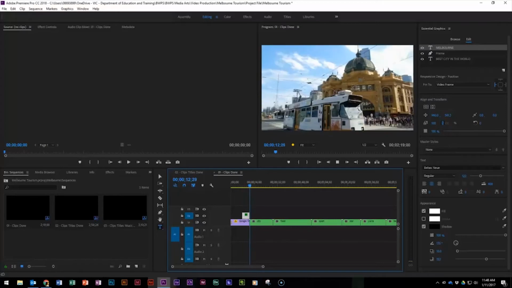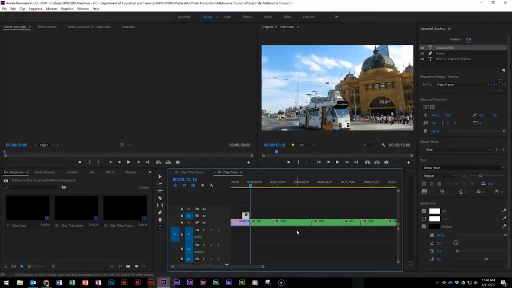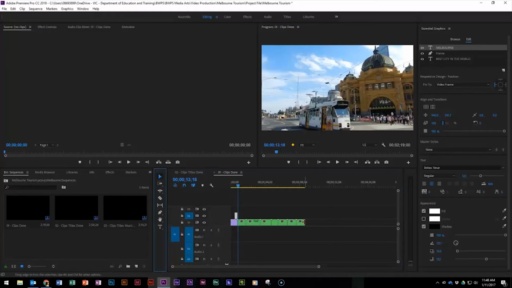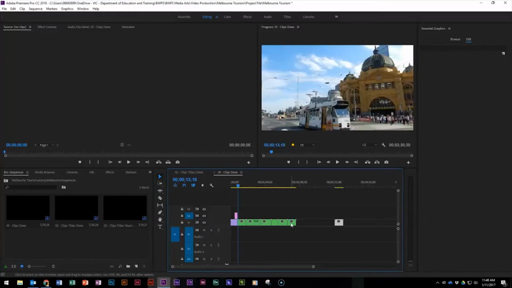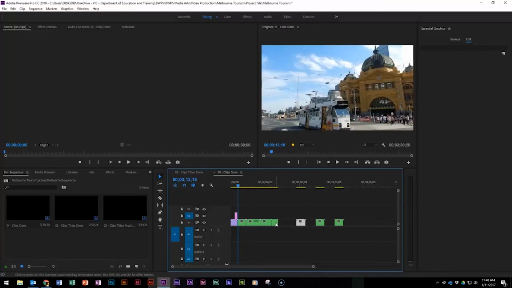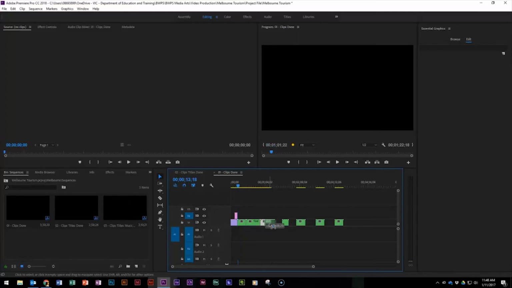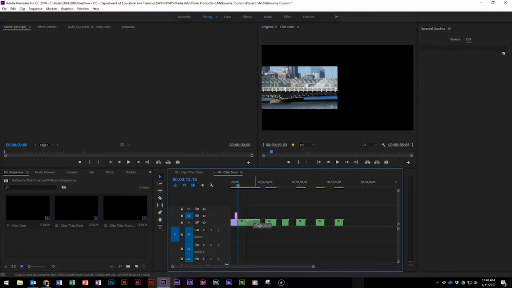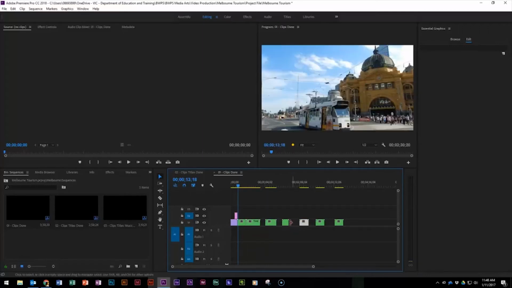Okay, so now I'm going to do some chapter titles, or at least that's what I call it. I'm going to zoom out of this a bit so I can drag some things around. I'm going to switch to my arrow selection tool and just make some spaces here between each one, just like that. And, oops, I made a mistake. Undo that and fix it up. Okay, here we go. Now, I don't think I've left enough space here for this, but we'll work it out.